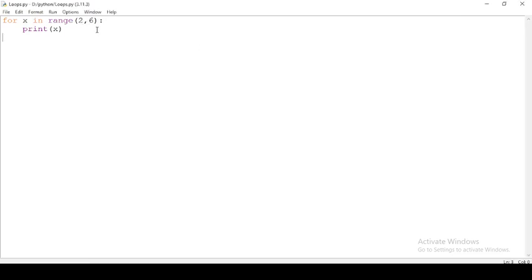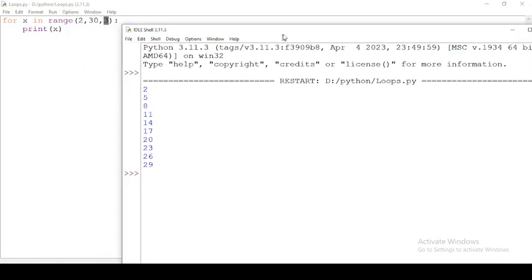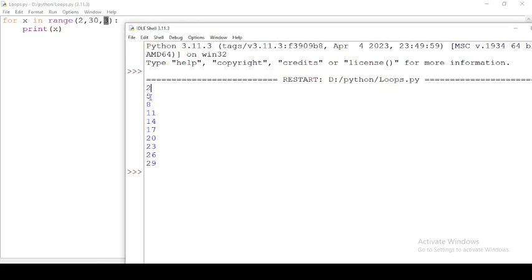Second parameter. Now I say we can put a third parameter. Suppose I write like this, 2 comma 30 comma 3. So what does it mean? I have the three parameters of the range function: start value, n value, and the step. So start value is 2, it will go till 29, but the step is 3. So my initial value is 2, and then it is added by 3, that is 5, and then 8, 11, like this it will print. So you can see my output. See here, 2, 5, 8, 11. It is incremented by 3, and my last value is 29. So we can specify the three parameters: start, stop, and the step, and I am printing the value of x.